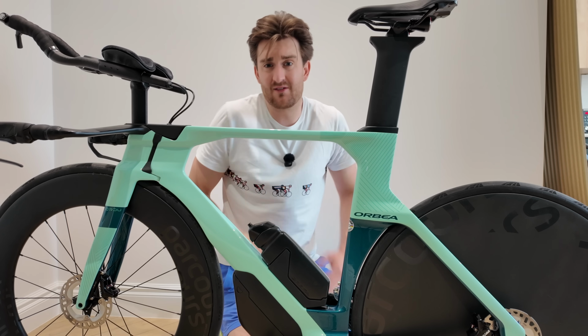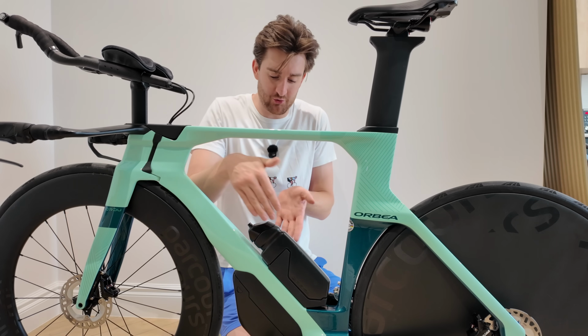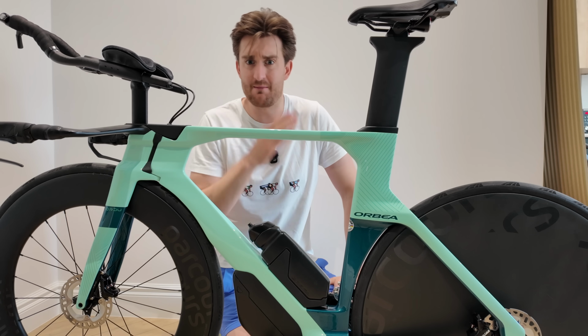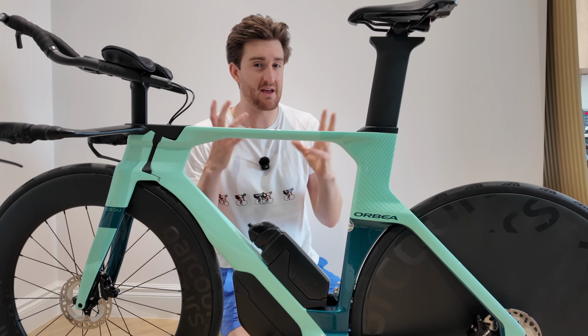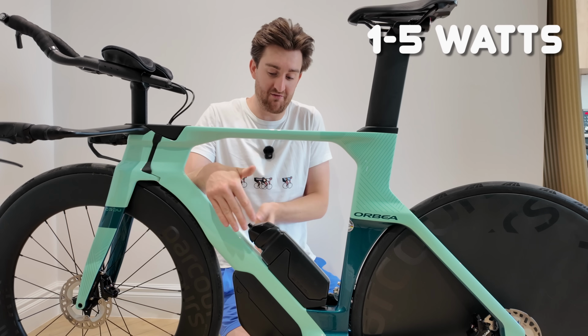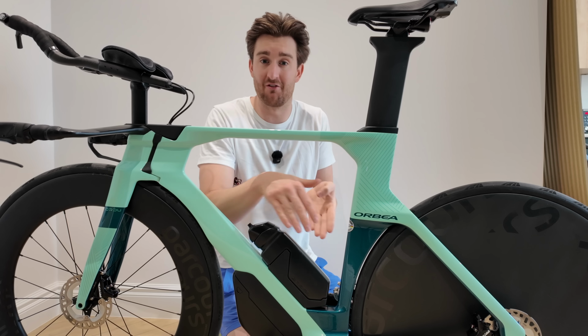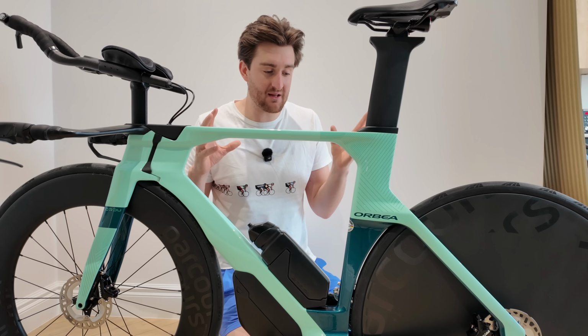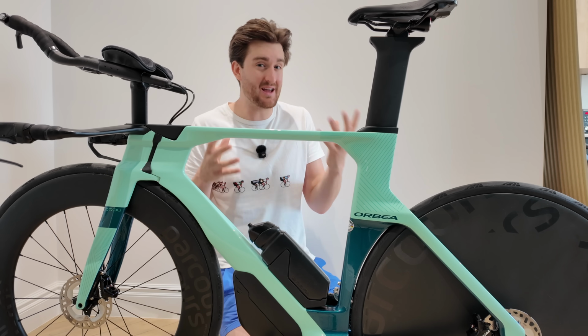Now, the gains are once again bike dependent. The bottle should fit sleekly within the frame. The bottle shouldn't be wider than the frame if you're buying an aero bottle, but you could be saving anywhere from like 1 to 5 watts there, because the bottle effectively becomes a fairing on the frame, making it even quicker. And relatively speaking, for a bike upgrade, it can be quite cheap.